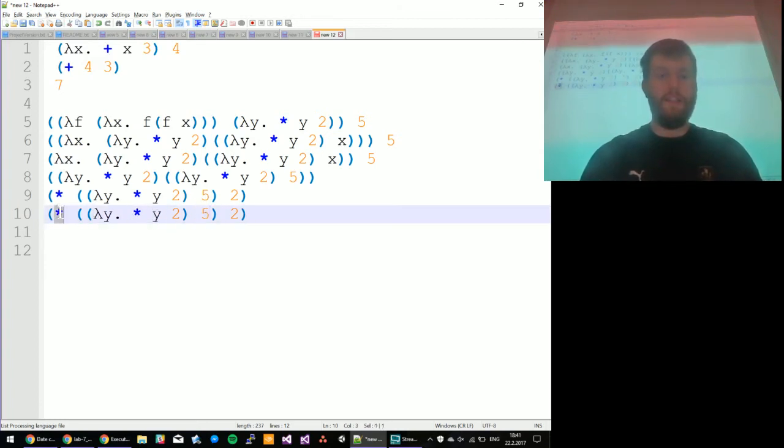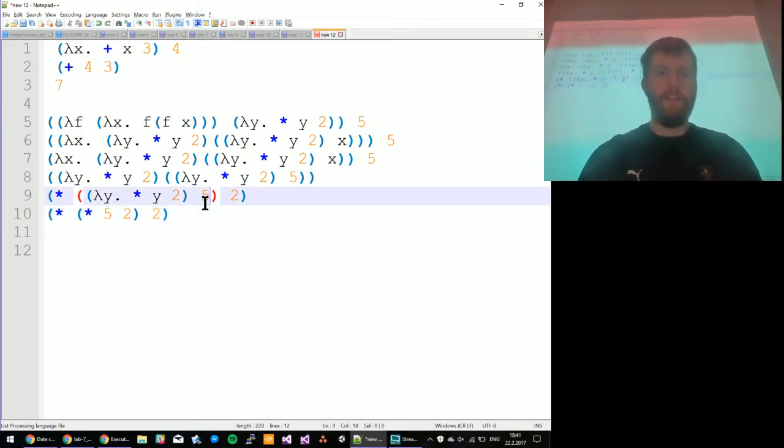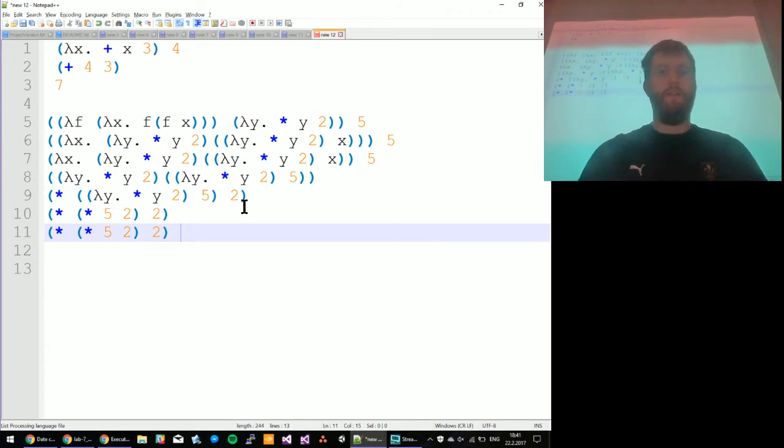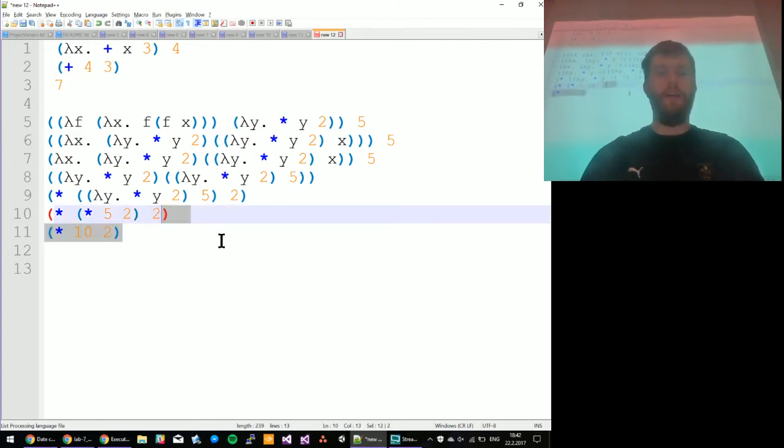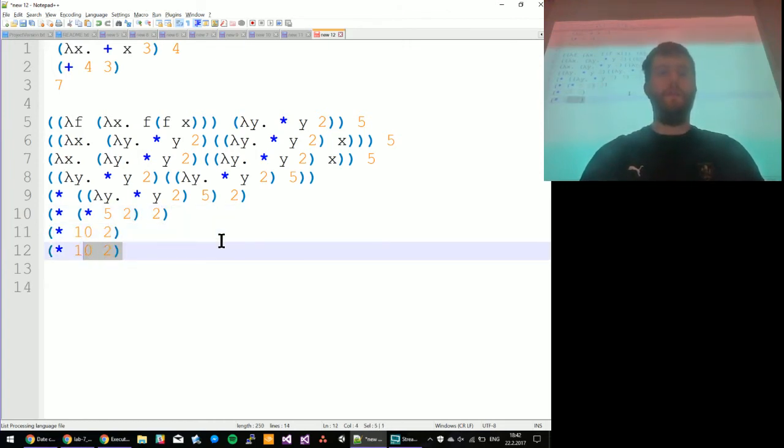Because this isn't a lambda, so this is fully evaluated. We got this 5, and we're gonna place it inside this y. So bam, bam, bam, and this is basically it. Therefore, we got 10 times 2, we got 20.